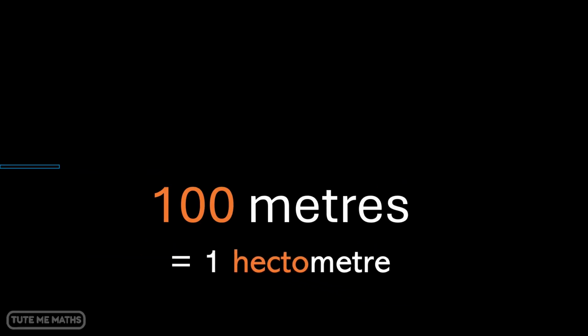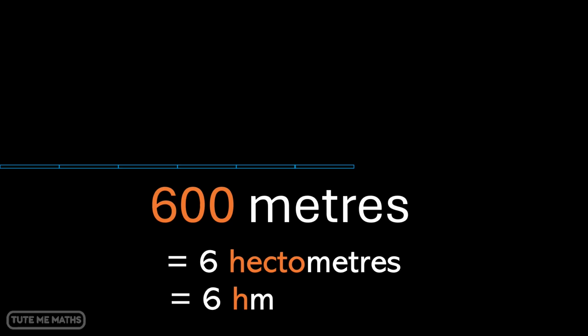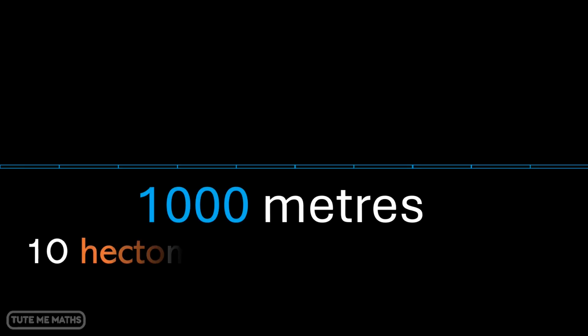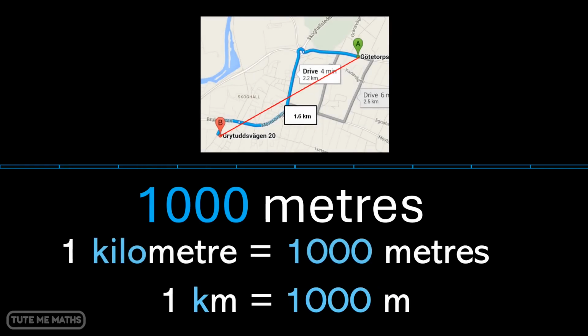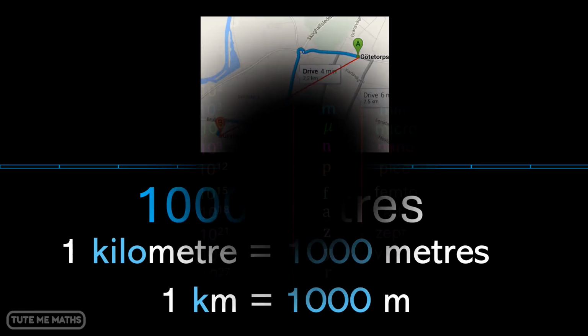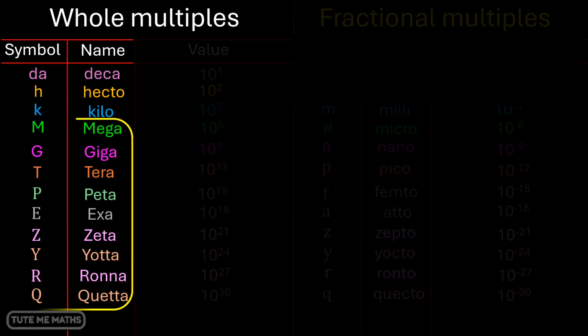Finally, grouping 10 hectometres together gives us a group of 1,000 metres, known as 1 kilometre, often pronounced kilometre. The symbol is a lowercase k, the last of the lowercase prefixes that represent whole number multiples. We could technically continue to megametres, gigametres, etc. Knowing what the prefixes mean makes changing from one to another much easier.